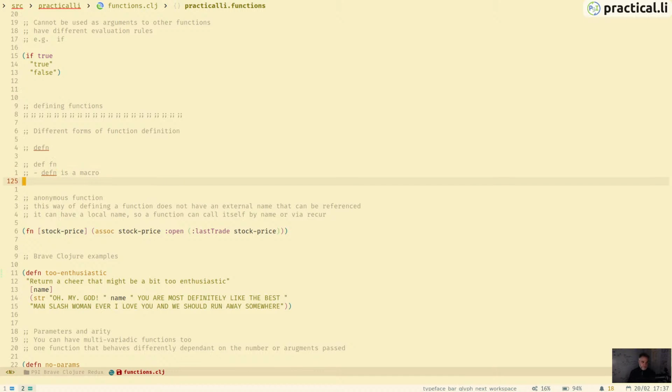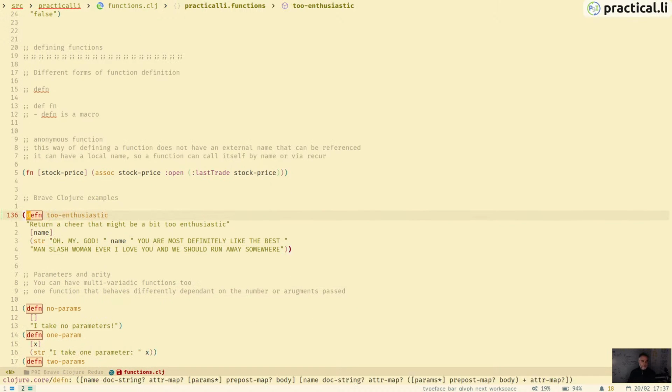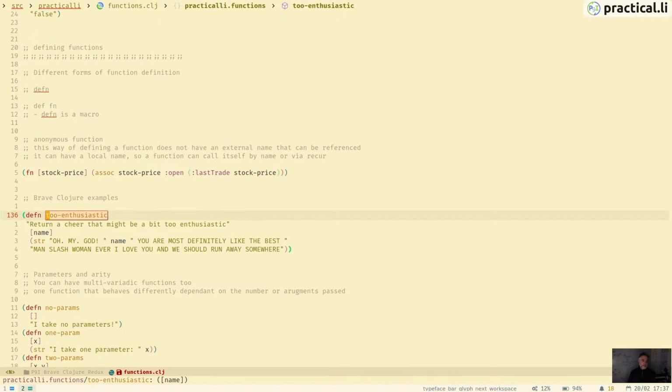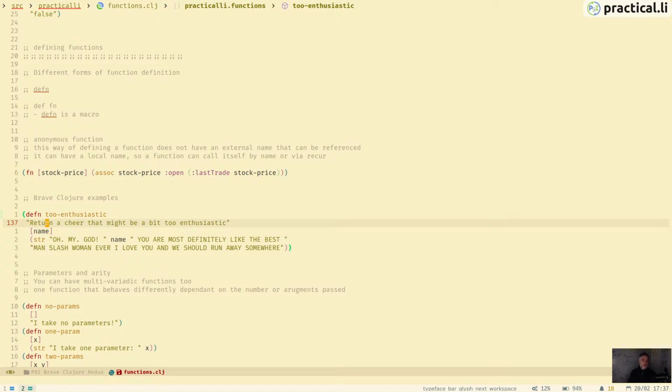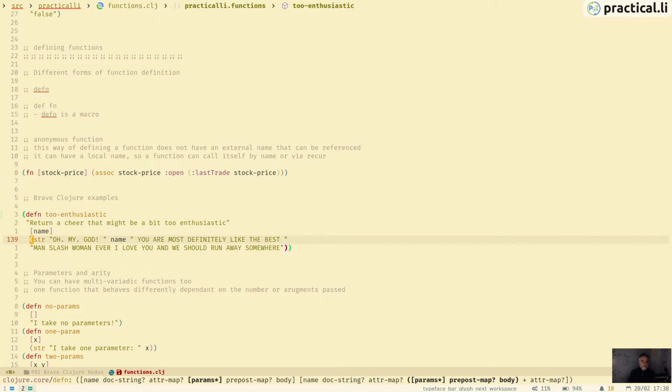So let's delve into that a little bit first. Here's an example from the Brave Clojure. We've got this defn function, and we're giving it a name, and then we've got a doc string, and then we've got the arguments that we pass in. We're only going to pass in a single argument. That could be a single value. It could be a value that is a collection, but there's only going to be one argument in that, whatever that is. And then we've got the body of the function, what it's actually doing, its algorithm as it were, and this is going to generate the value that the function returns.